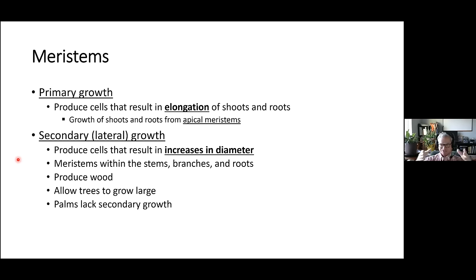So again, leaf retention, this might be kind of obvious, but when the leaves fall off of the tree, this is referred to as deciduous. If they hold on to leaves more than a year at a time, they are referred to as evergreen. Here in Central Texas, we have lots of live oaks, and our live oaks always have some leaves on them. So they are referred to as evergreen.